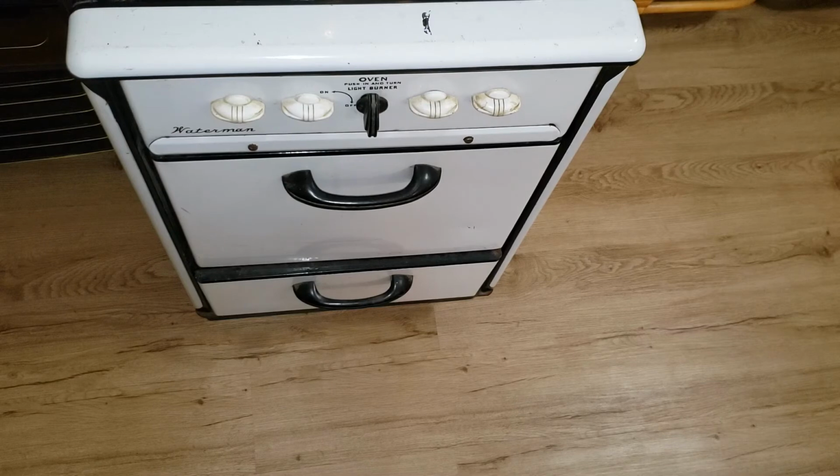Now, I know it might seem really untechnical, but the first thing you should do, honestly, is open up the doors of the oven and the broiler, if it's got one, to see if the stove itself actually tells you what it's set up for.